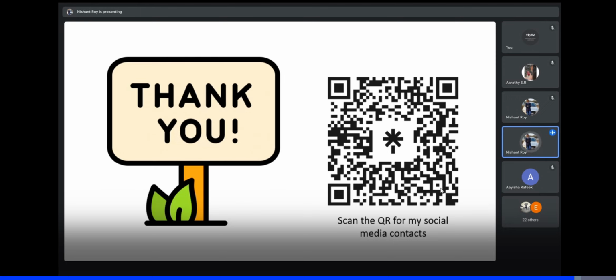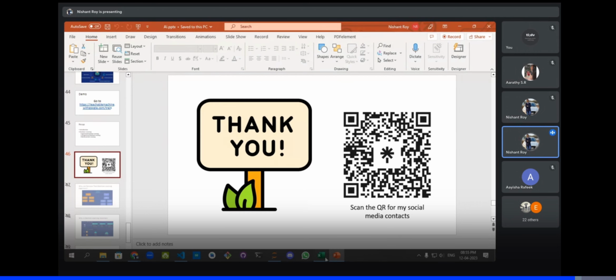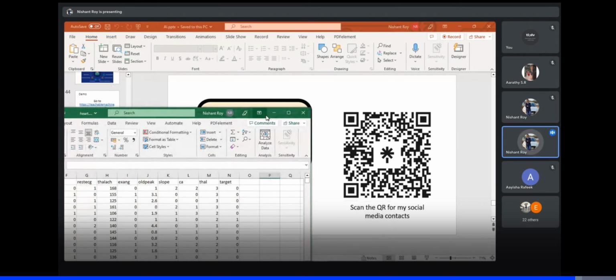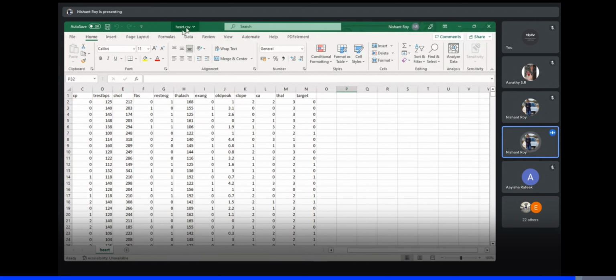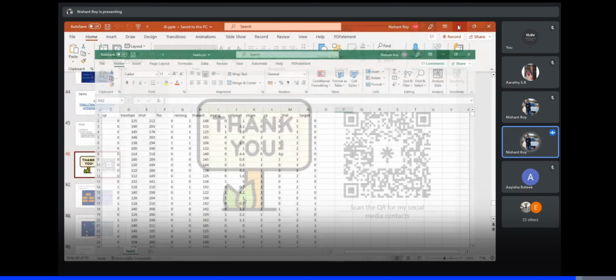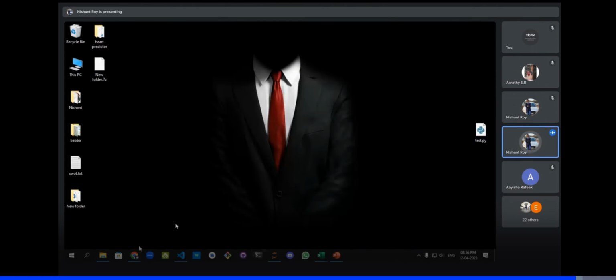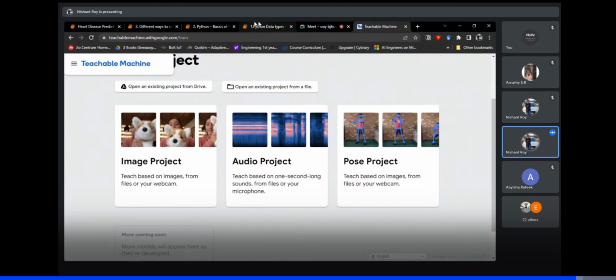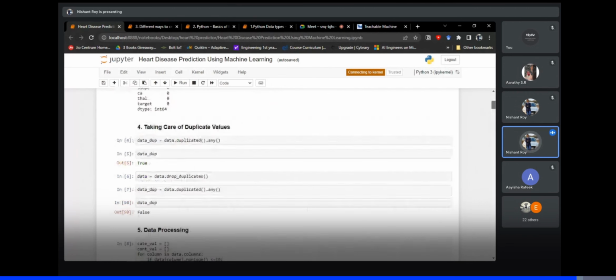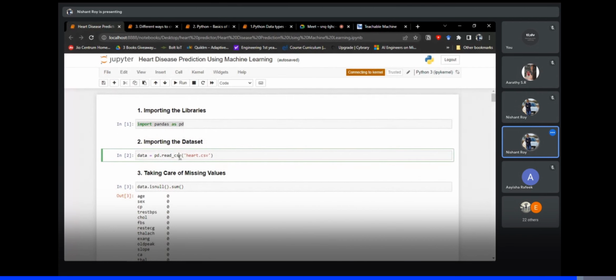Here we have a CSV format, and it will be easily callable by using the read CSV function. If it is a CSV, you can just call it like that, but if it is in any other format, you have to change the read CSV to the format that you need.